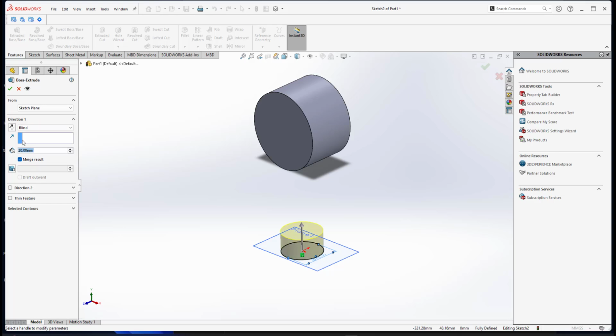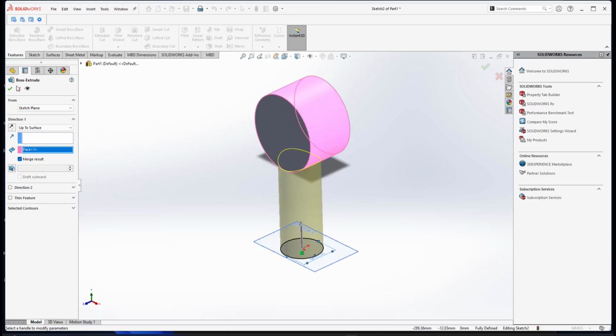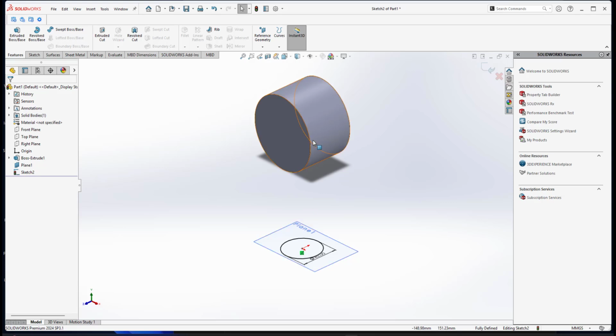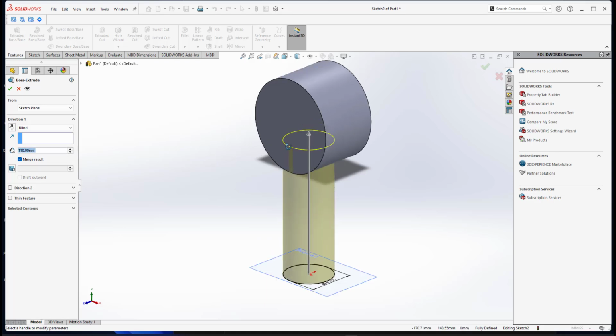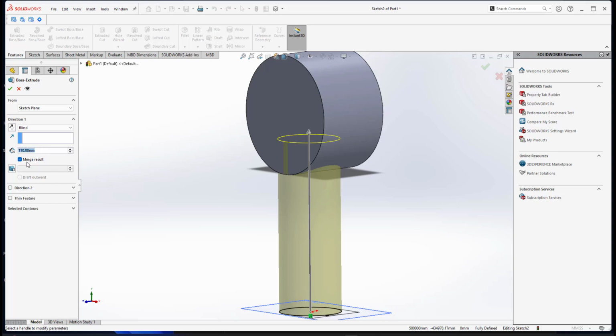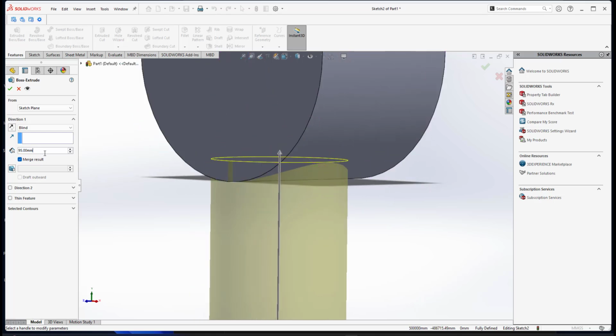Okay, I'm not using blind. I will go for the option up to surface, so it will stop at the surface. Okay, my mistake, I do it again. I will not go directly up to surface. What I will do is extrude boss base. I'm using blind, and I make it go inside a little bit, maybe a distance of about 95 or 96, as long as it goes through inside here, or maybe I can go for 100. So this is important.